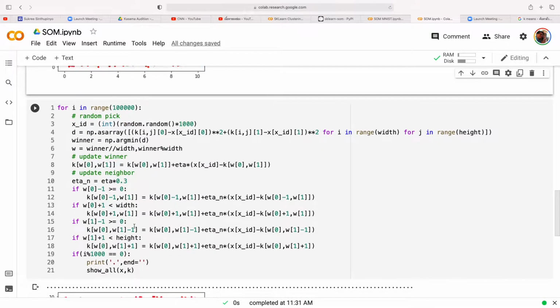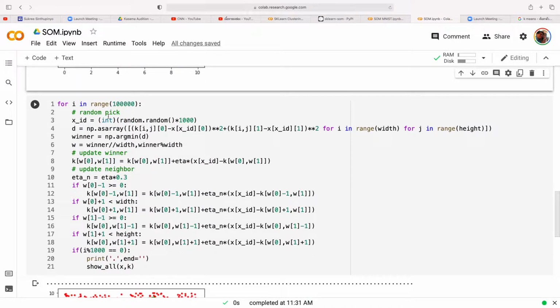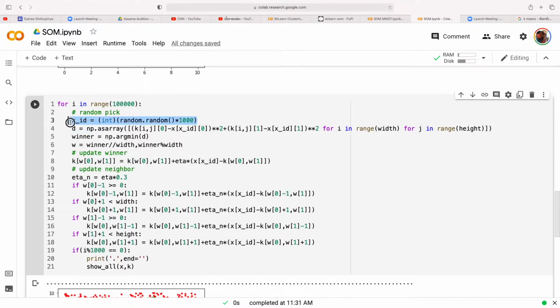This part is the part of the code that tries to learn. I start by randomly picking one example and presenting it to our coordinate network. This is the distance layer that tries to find the distance of the coordinates to the values of x.